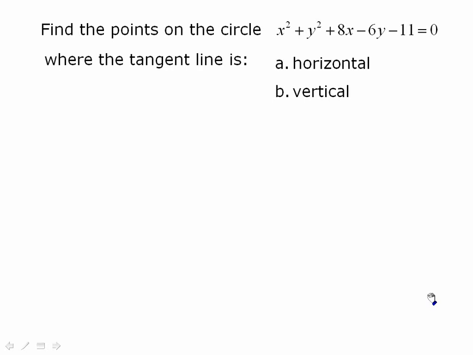So this can help you find the endpoints of circles or ellipses instead of using the conventional completing the square method. You can differentiate it. So this is what we have to do. And we note that if we want the tangent line to be horizontal, it means m is equal to 0, but that would also be the derivative. So dy dx is equal to 0. And then if it's vertical, it would mean that m is undefined. So dy dx is undefined.